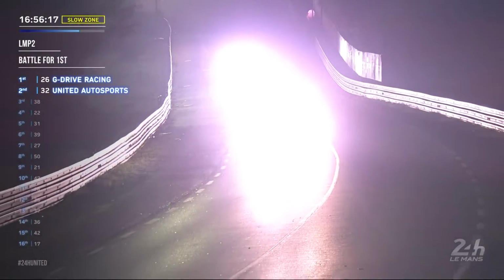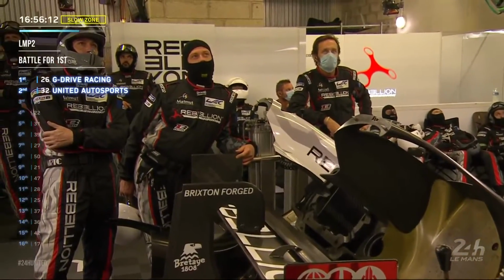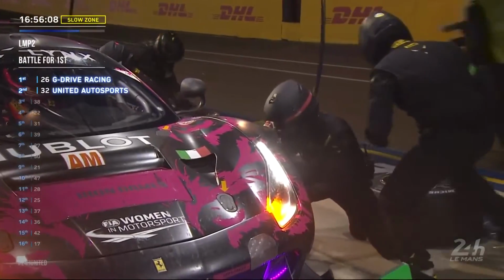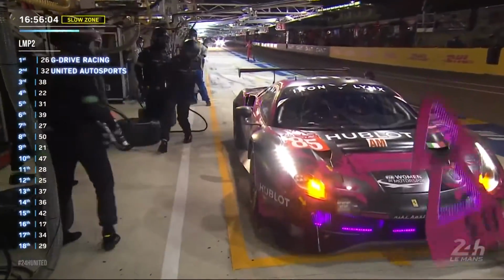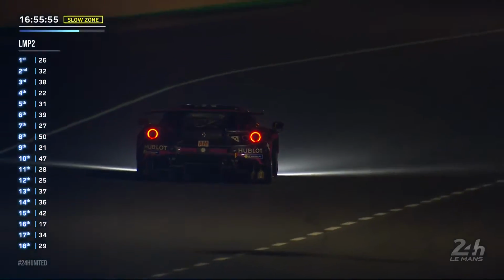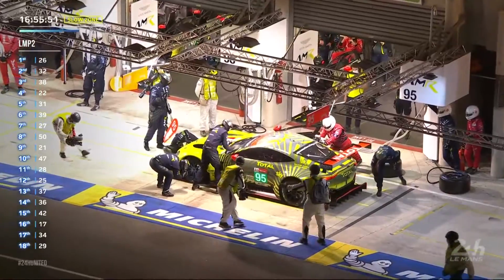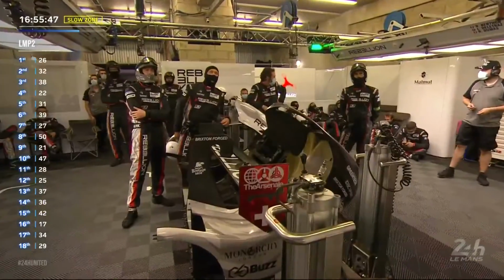This is a long, slow zone as well. Yeah. So now it's the right time to pit for the other Ferrari and Aston Martin, because the overall time loss will be less than being held for the 3rd of a lap. So the slow zone, in fact, covers them from Arnage all the way through the first chicane. So they have not completed the work there, but Eduardo has pulled in the safety cars to allow racing to continue around the rest of the lap. 95 is in from 4th place. Don't forget, 2 safety car queues behind.